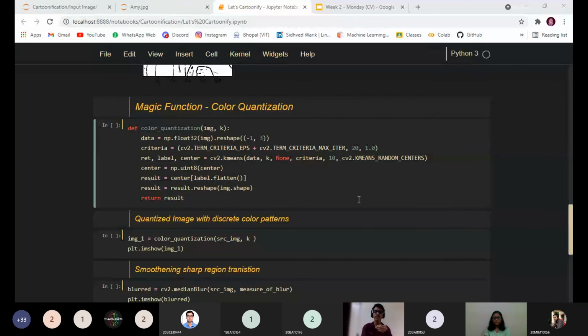producing results as such. The next thing that we have to provide to the k-means is the number of attempts. So here we are using 10 attempts, and then you have to provide the flags. What flags essentially means is that whenever you initialize a k-means algorithm, you need to initiate it with a certain point. These points are the flags, and we are going to use random centers for each initial attempt, hence the KMEANS_RANDOM_CENTERS.